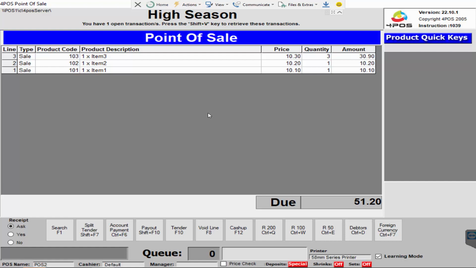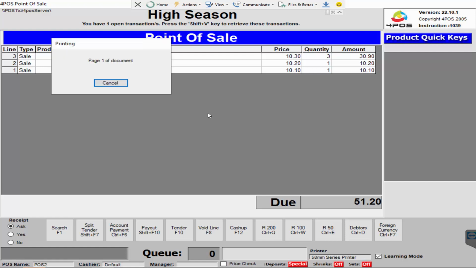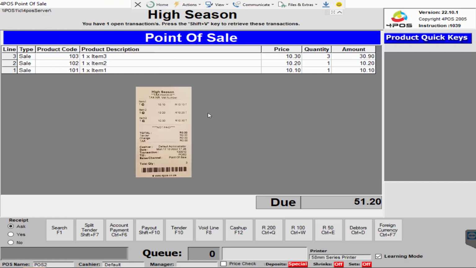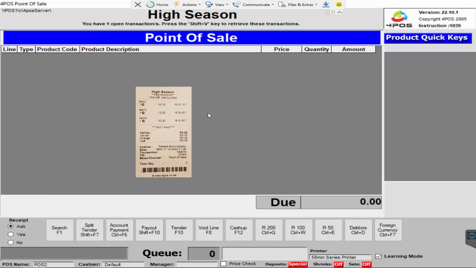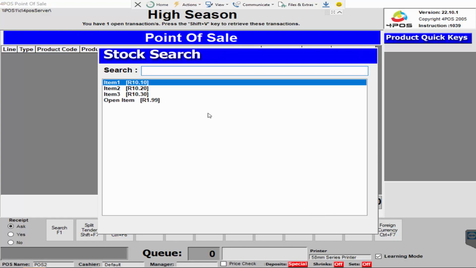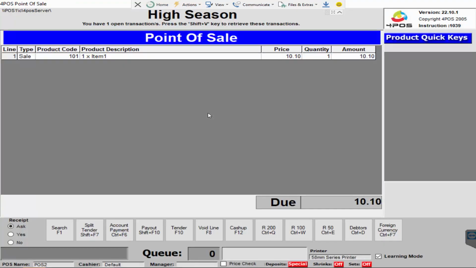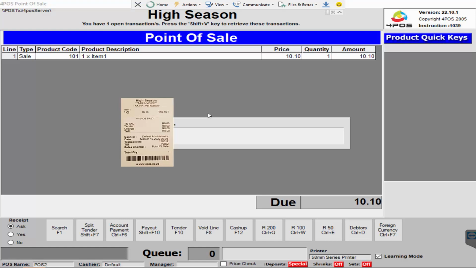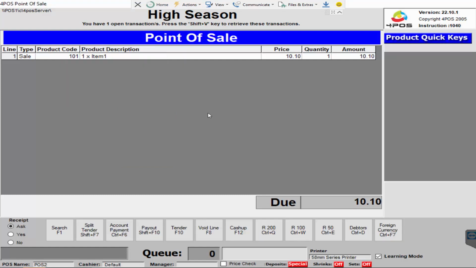And now I set up a special button. The default for saving a sale would be Shift S. I've set it up on a different button. I've used my plus key on my numeric keypad just to make it easier and not confusing for the customer. You will see that it flashed printing on the screen there, it clears the screen. The salesperson is now ready for the next sale. In other words, the next sale, I can go and ring up item number 1, and that's all the customer wants, and I'm saving that one. Okay, and that's the process.